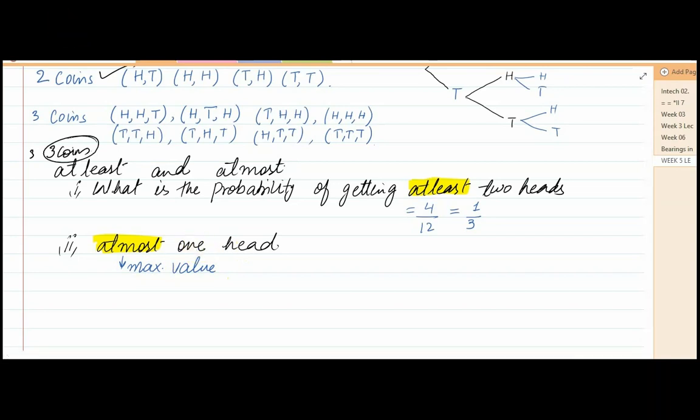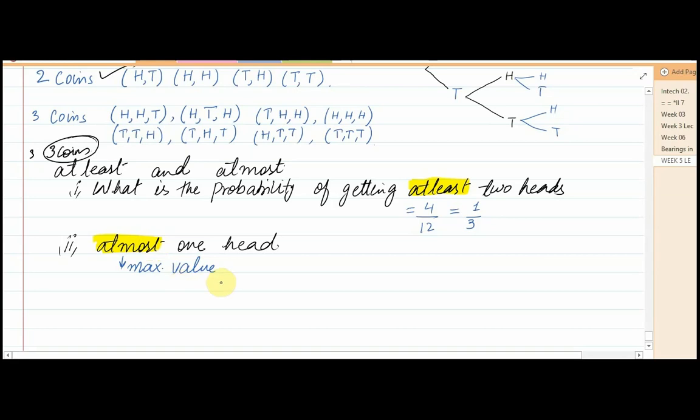So let's see the sample space. Here is 1 head, right? 1 head 1, 1 head 2, 1 head 3. Can I take this one? Obviously I will take this one. It says at most 1 head. It means that the maximum value of head is 1. It can be less than 1 but not more than 1, the opposite of at least. Listen again. It can be 1 but not more than 1, or it can be less than 1. At most, maximum value is 1. If it is 0, it is fine, but not more than 1.